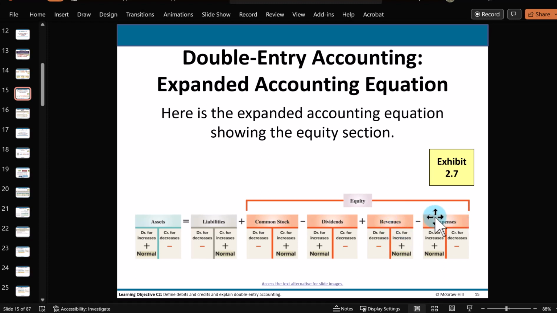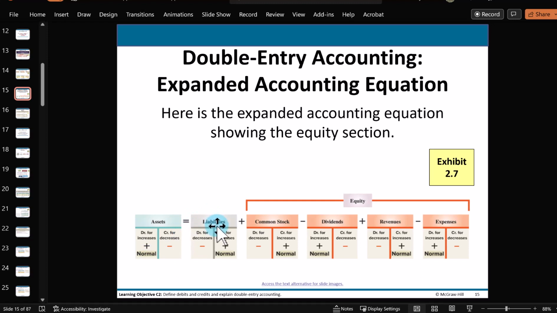So let's take a look at a little bit more detail under equity, including now the revenue type and the expense types. If you want to increase an asset account, the asset increase is going to be recorded here on the left side of the T. The rule for assets is to put the dollar amount here on the left side. If you want to decrease an asset account, you would record the amount on the right side. The word normal is talking about the leftover balance. Most times you're going to have more increases than decreases, and the difference, the remainder, should be this left side, or normal debit balance.